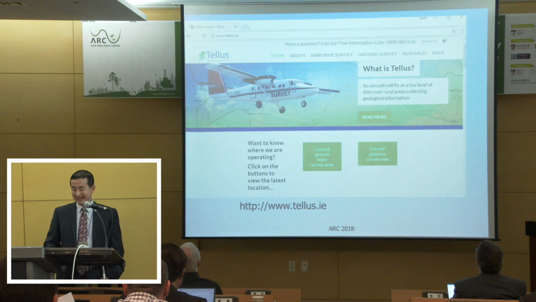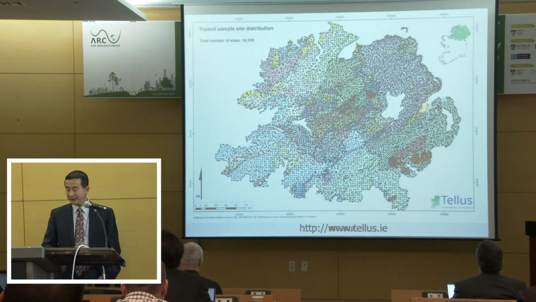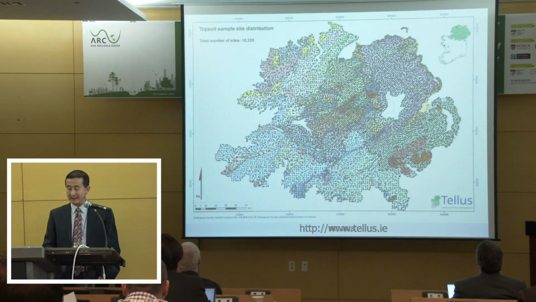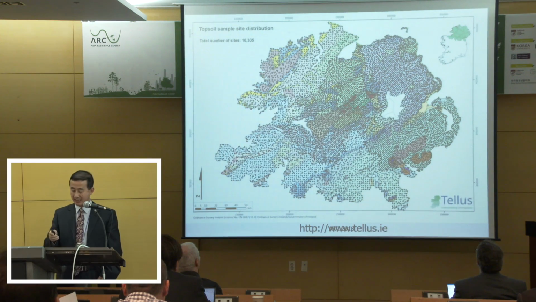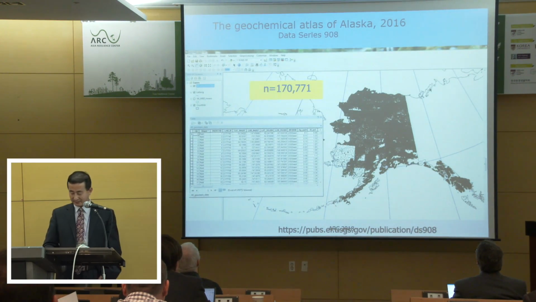And in Ireland, we have the TELLUS program. We're collecting geophysical data using airplanes, and also very high density geochemistry data. Currently, Northern Ireland and the border area data are available. So far, those data are downloadable. We have more than 10K samples there. And in fact, currently they're covering the Galway area. That's why I have become interested in it now. And I think you have to acknowledge this is really big data.